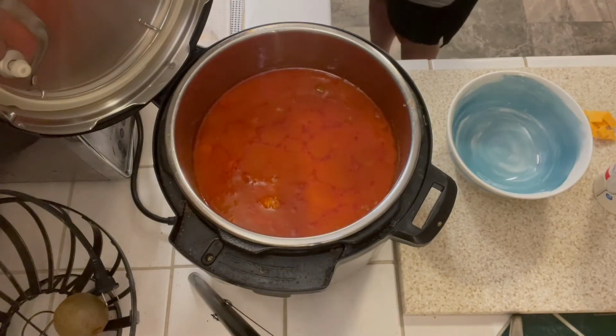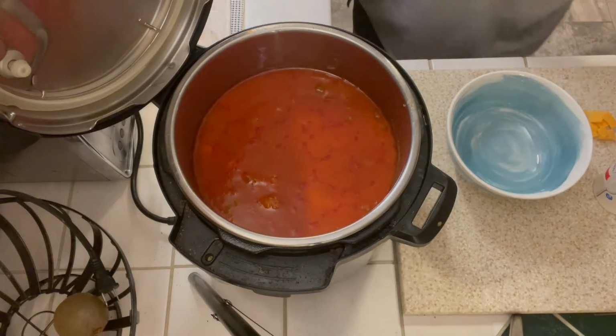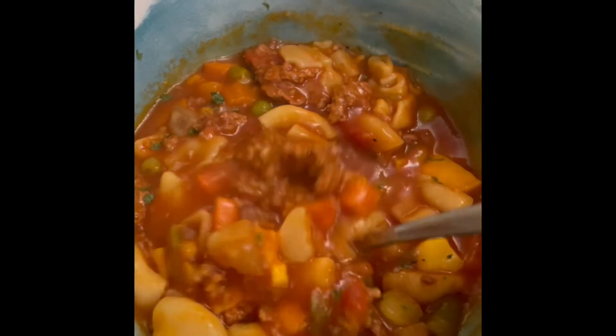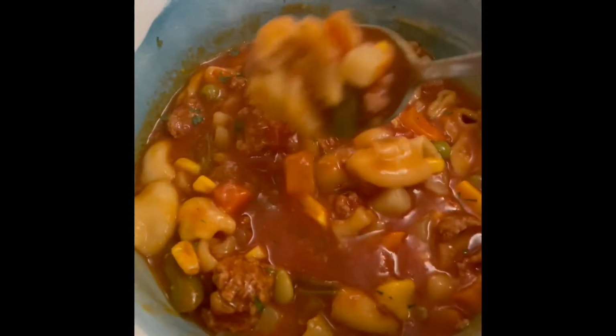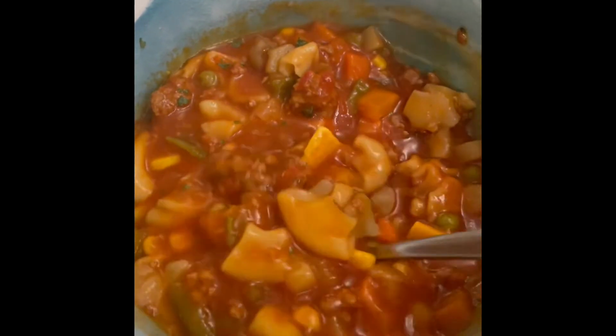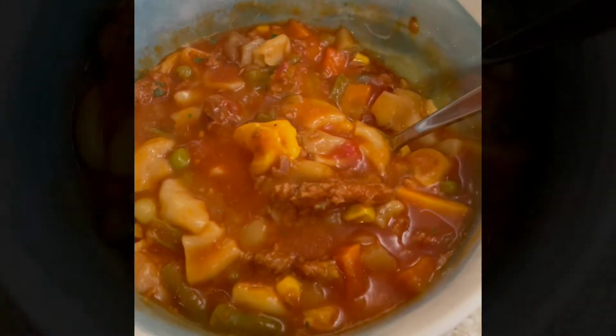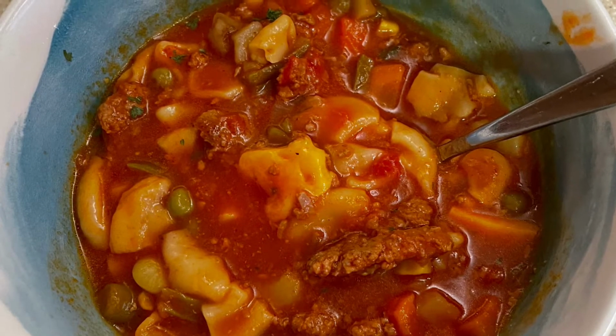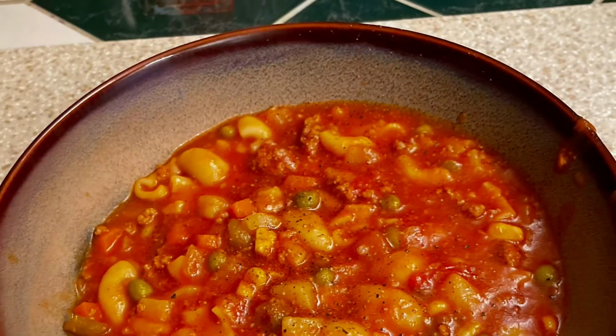So it's been 30 minutes, and this is my soup. And I have now plated up a bowl and added some cheese, and you can just see the yummy goodness of the noodles, the cheese, and the soup. This was delicious. I definitely recommend that you try this vegetable beef soup.